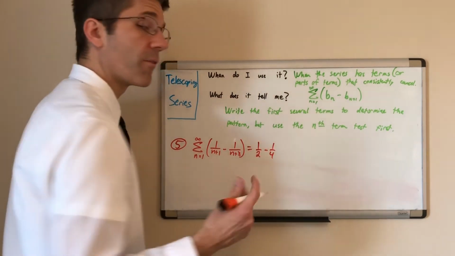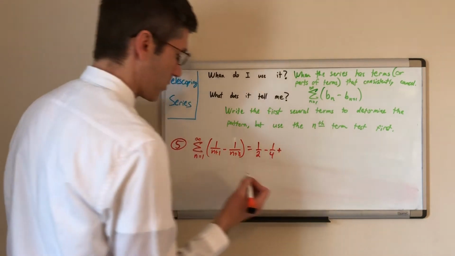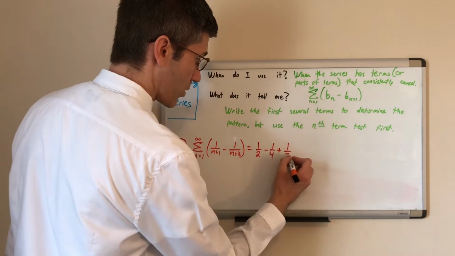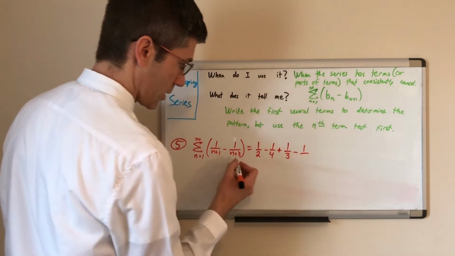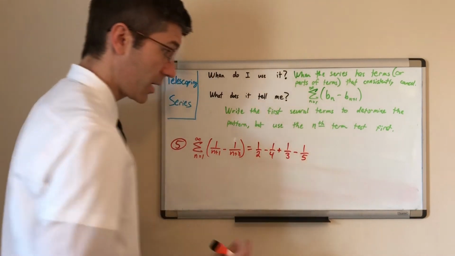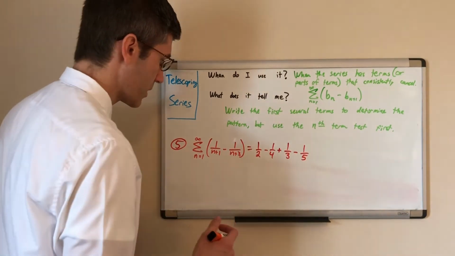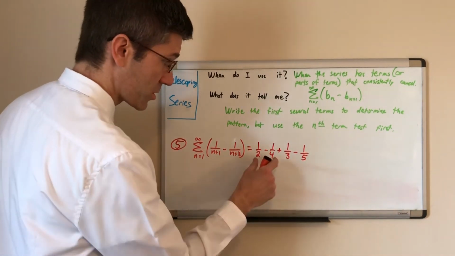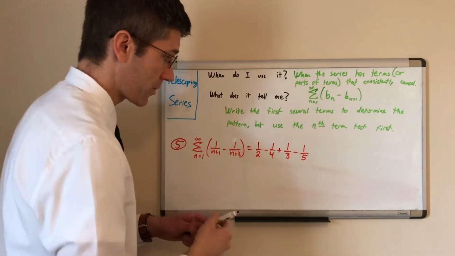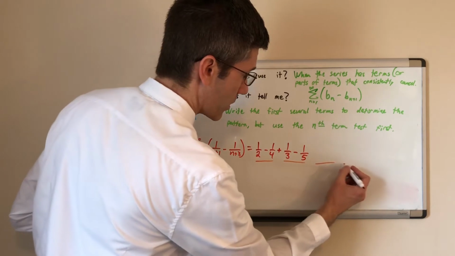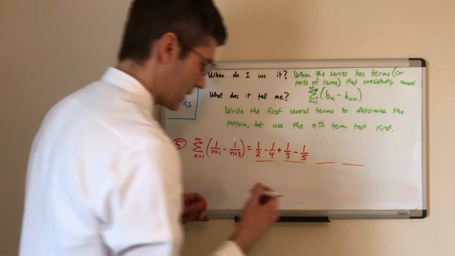Okay, fine. First term. Here's the second term. Second term is when I plug in a 2. So 2 goes here, 2 goes here. So 1/3 minus, plug in a 2 here, 1/5. Okay, anything cancel? Not yet. Sometimes things start canceling pretty quickly in these. All right, third term. This was term number 1. This is term number 2. I'm going to underline it. This is number 1. This is number 2. We're about to do number 3. We'll go to number 4 at least.